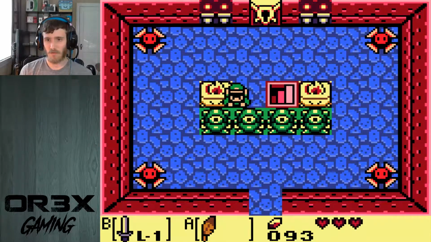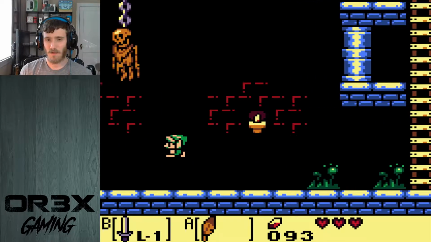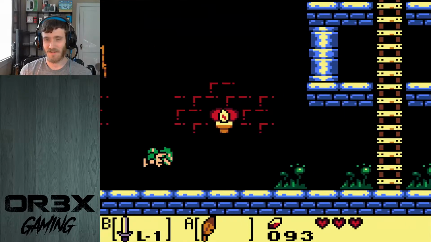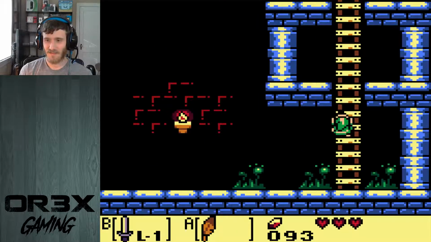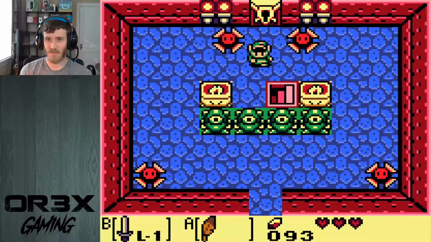Alright, so we're going to go down here. Oh, actually we're not going to go down here. This is an area that we need to know of, or we might see later, but look what it is. In a Zelda game, it's like freaking skeletons that were hung. Craziness. I don't think you see that in a Zelda game these days, to be honest.